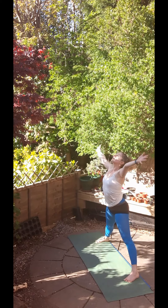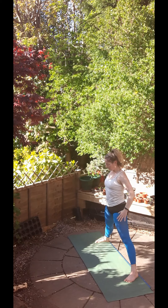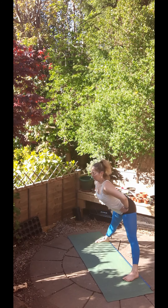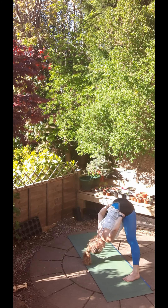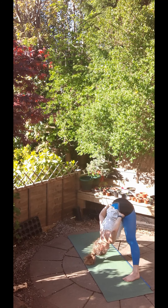So for the second one of these, we'll inhale, stretch the hands up and exhale, bring them onto the hips. Inhale, lift the chest, feel the rib cage lift up away from the hips and exhale, fall forward. Again, looking for that straight back. Just hold it out straight with the tummy pulled in. Check that you haven't dumped all the weight back into the heels — so we're making good use of the whole length of the foot. Slow, steady breathing.